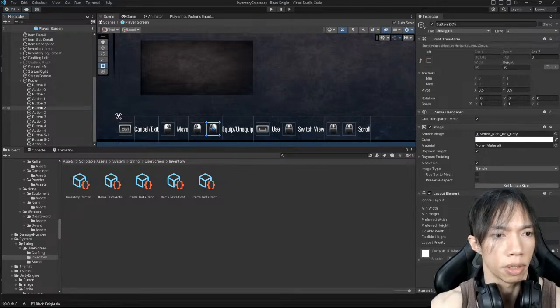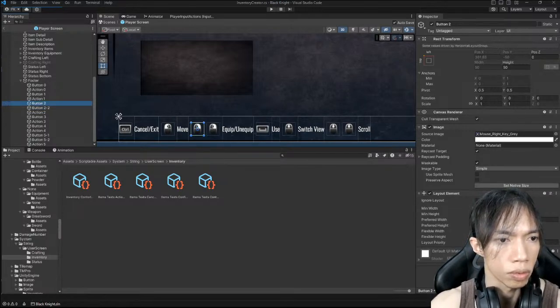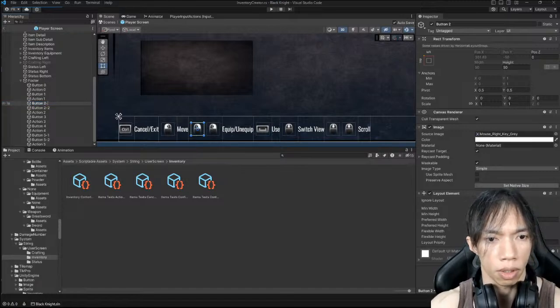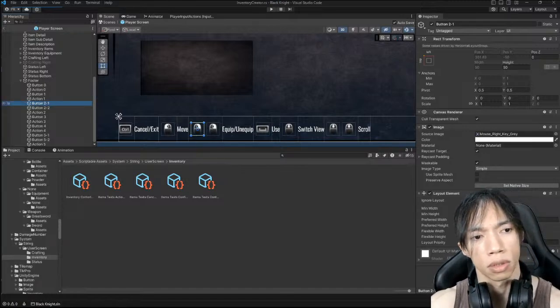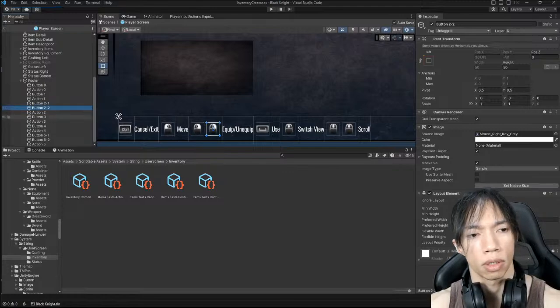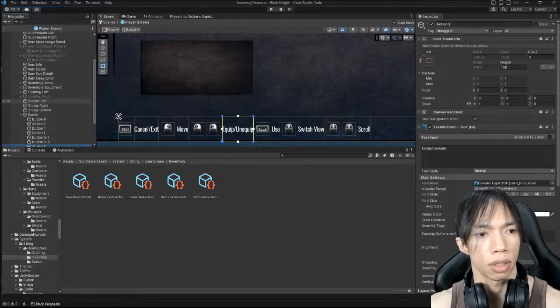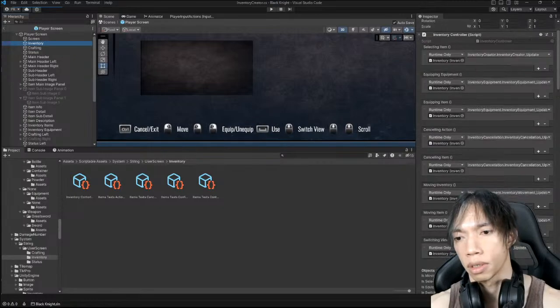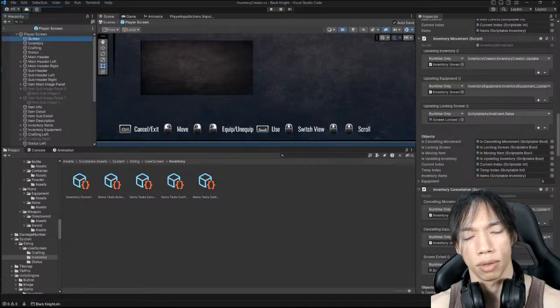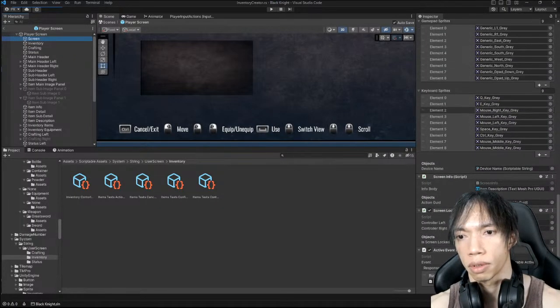So this one is going to be 2. This one is going to be 1. Button 1, 2. Action. Okay. And then in the screen, I'm going to add one button.